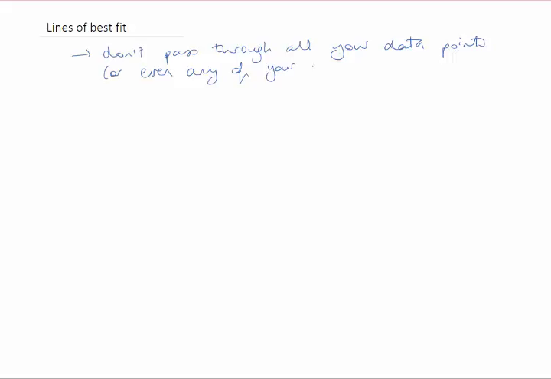I'd like to take a couple of minutes to talk about lines of best fit for scatter plots. And the first and most obvious point is that they don't pass through all your data points, or probably even any of your data points. And that's alright, don't worry about it.